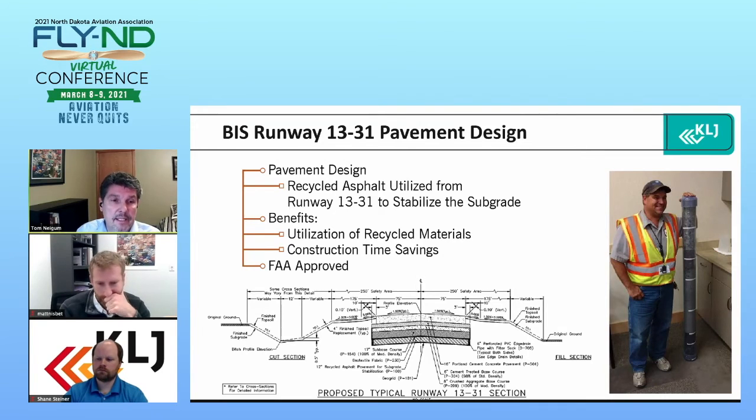So instead of doing the scarify, moisture condition, and recompaction of that 12 inches, we used the millings to stabilize that area. And then in that millings, we installed edge drains, because the millings are fairly clean and the water gets through it. And then on top of that, we had a separation geotextile fabric, followed by 17 inches of subbase.